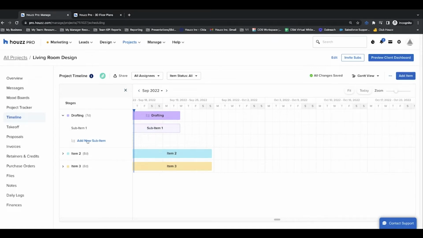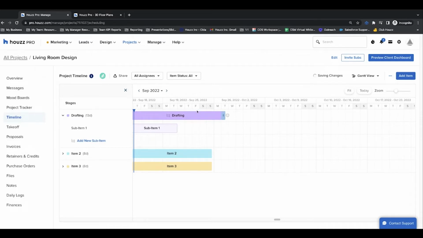And so again, you can adjust these. You can keep adding sub items under your primary one. You can keep adding additional items if need be. You can also draw them out longer if needed. So say it's actually going to extend a little bit longer. I know it's supposed to be just a few days, but now this is going to be about a 13-day project. We can extend it right from here as well.